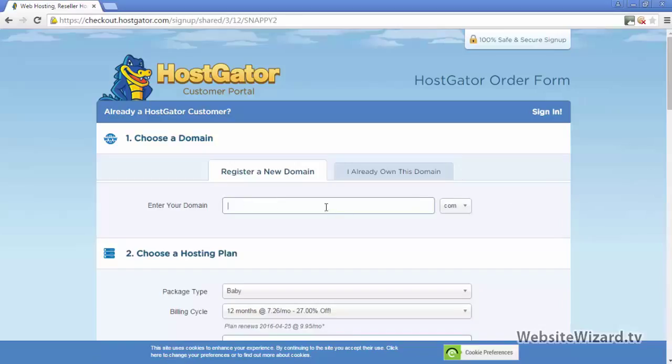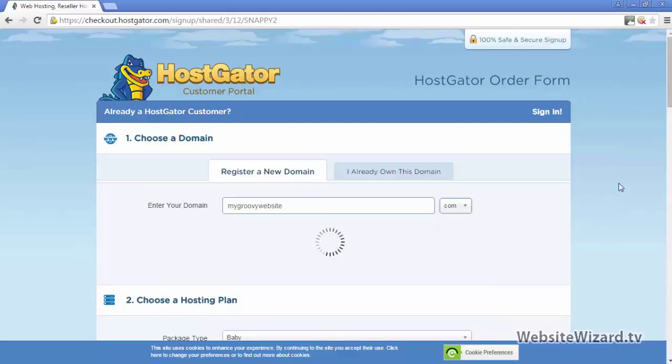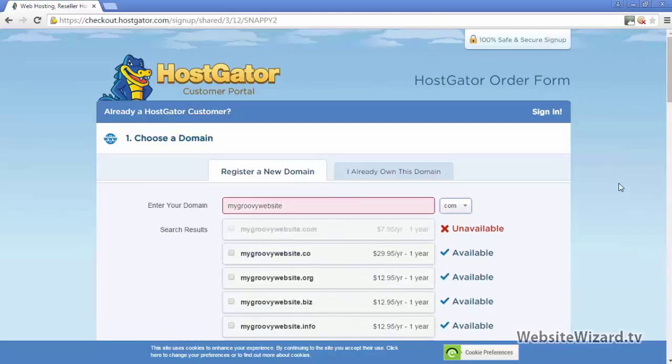So start off by typing in a website name here that you want. So I'm going to try my groovy website, and you can see the .com is selected here by default, but you can choose between the other ones available. So I'm going to try the .com here. And as you can see, someone already owns mygroovywebsite.com, so that one's unavailable here.